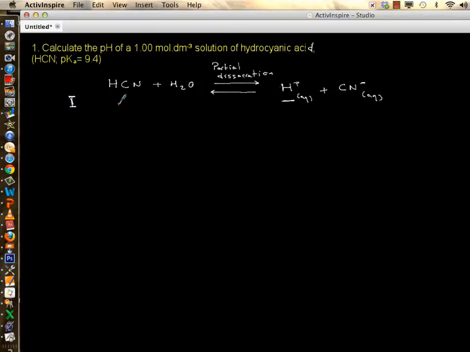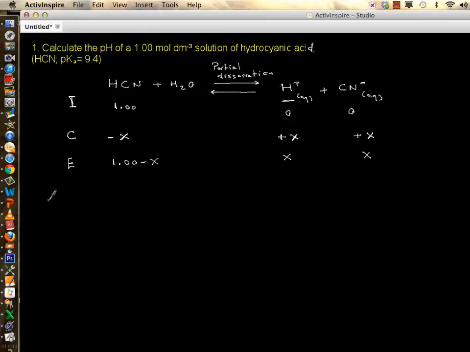Initially, they're telling me we have 1 mole per decimeter cube of HCN, this molecule, and none of hydrogen and none of cyanide. Then there is a change. We follow stoichiometry. They're 1 to 1. The good thing about acids and bases, most often, you only have coefficients of 1. So this is minus X mole, a tiny quantity, and you produce exactly the same amount of X on the product side, and we put positive to re-emphasize that it's being produced. Then at equilibrium, you have 1 minus X, and you simply have X for H and CN.